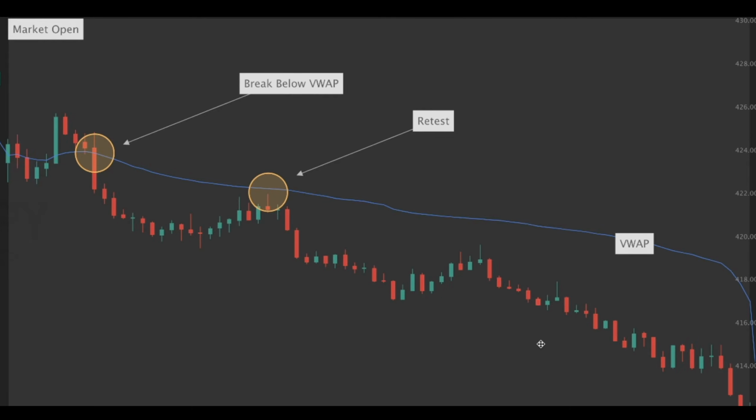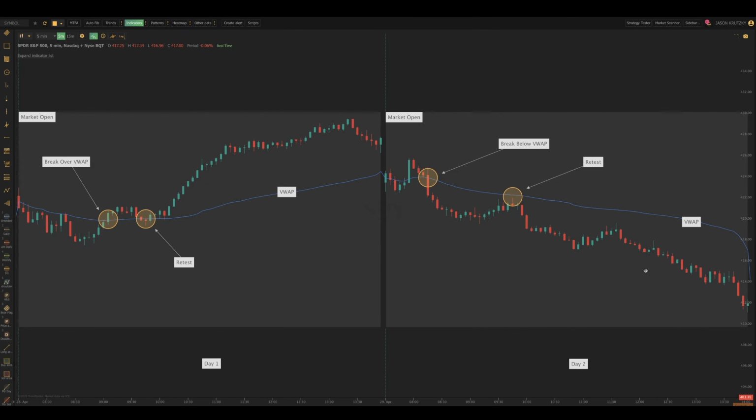In both scenarios, it's important to note that VWAP is establishing itself early in the day, so it would be considered a bit more risky to take a trade based off of the VWAP early on. A more risk-averse trader might prefer to wait for that retest. Now that we understand a very basic way of utilizing the VWAP indicator, let's talk through some more advanced alternative approaches.